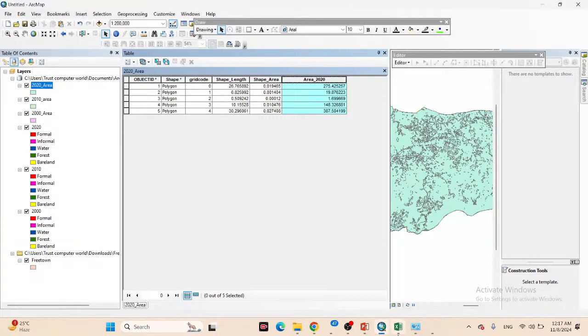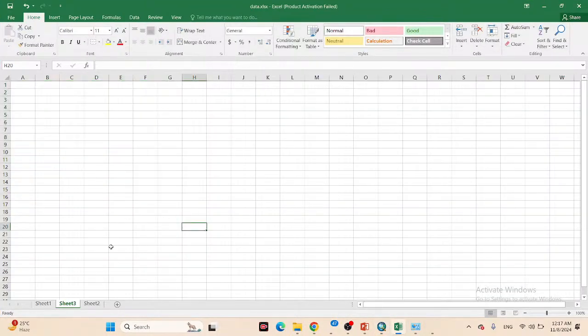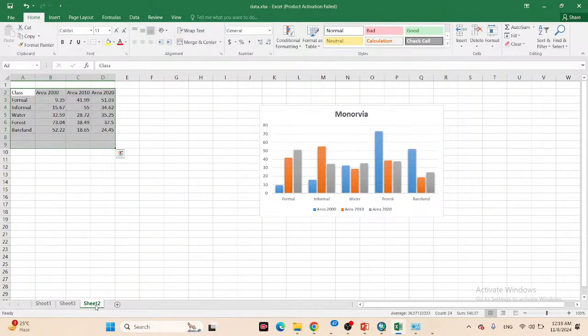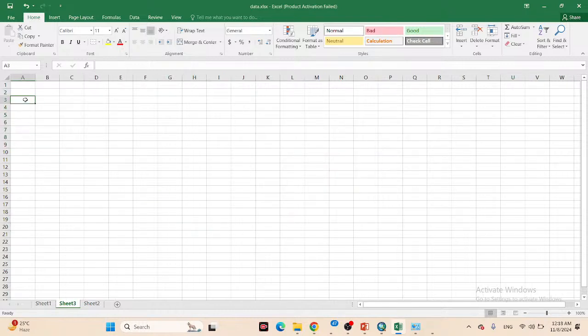Okay. So now we try to include the data in our Excel file. In the Excel, I add here the class names.